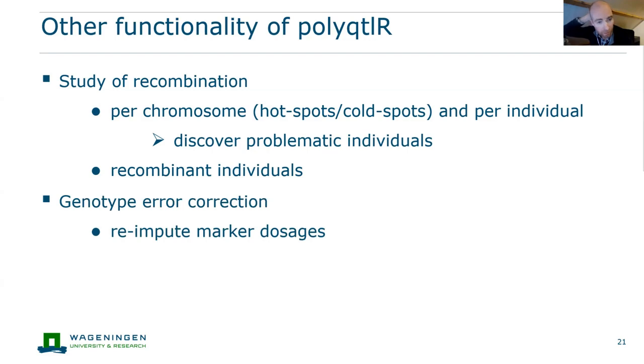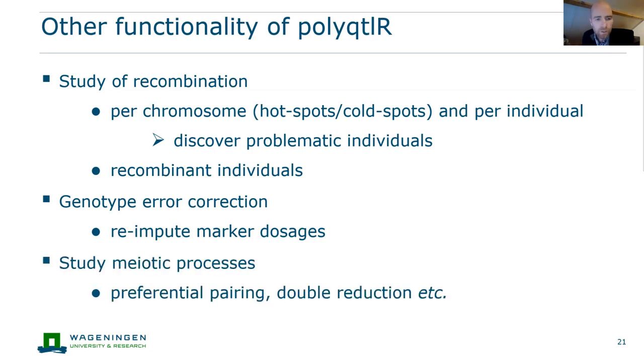An application that I talked about at one of the previous SQRI sessions was genotype correction. Once you have these IBD probabilities, you essentially have a very good picture of what was inherited in each individual. If your data set is quite noisy, by modeling it with a higher error prior you essentially smooth out your genotypes, and this can be a very powerful way to re-impute marker dosages if you have very noisy data sets. We've shown in the past that it can not only improve your linkage maps, but also improve power for QTL detection.